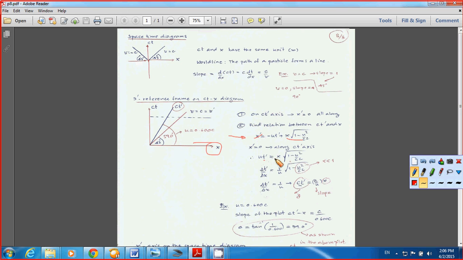and you find delta t prime over delta x. You move u to the right, you have 1 over u and square root 1 minus u square over c square. And if u over c is much less than 1, and even you have a square term here, it drops very fast. So you don't have this term here. It becomes delta t prime over delta x equal to 1 over u. And what is this one here? It just looks like you have ct prime equal to c over u multiplied by x.